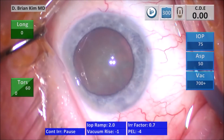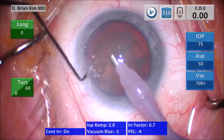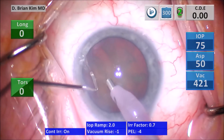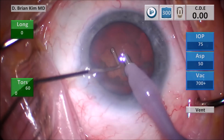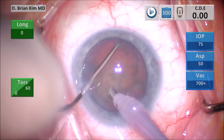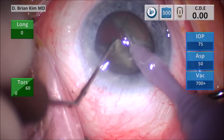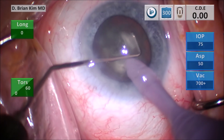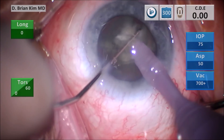I lift the corneal incision with a chopper and then place the phaco tip, but I'm not initiating any irrigation until I'm in the eye. This helps reduce the risk for descemet detachment. I'm aspirating the soft surface lens material before initiating the double-chop. I'm placing the chopper out to the equator and then placing the phaco tip sub-incisionally. I'm placing the instruments fairly vertically, and then I place the chopper out contra-incisionally — this is the cross-chop maneuver.